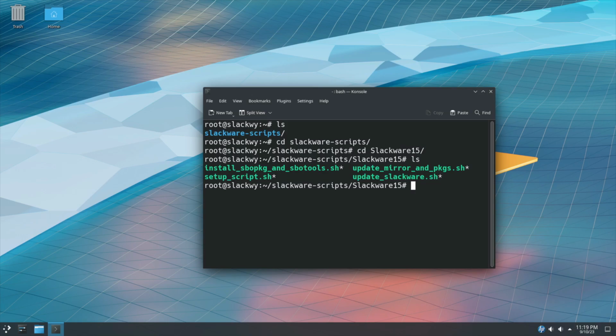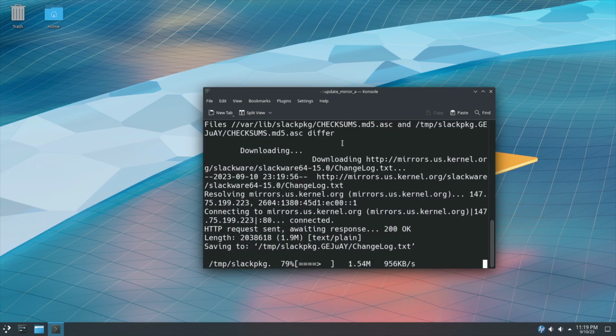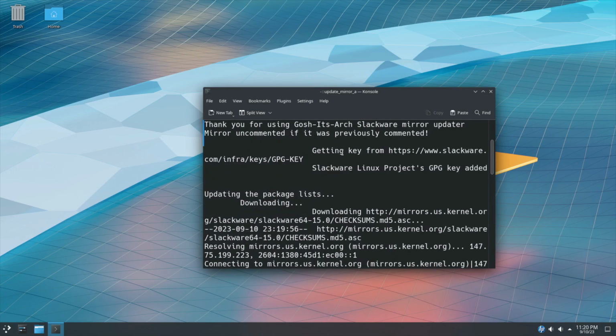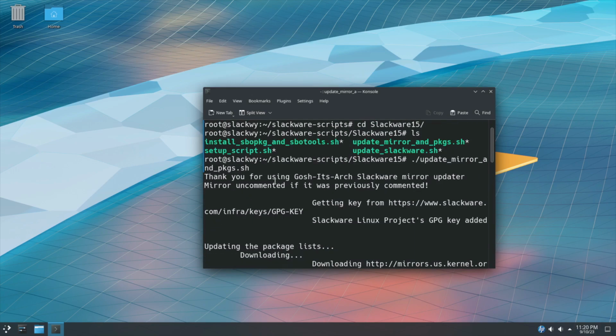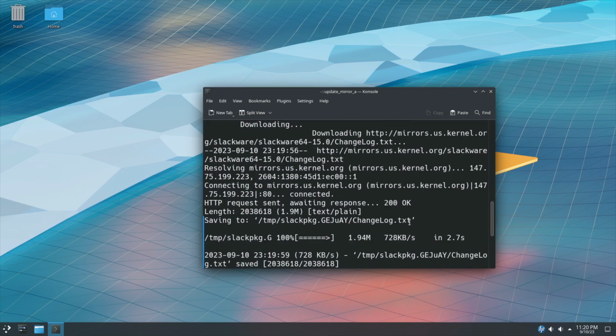So I'm going to do an update mirror, hit enter, and what it's doing now is basically, if we go above here, it says thank you for using the Gosh's mirror updater, and basically what it's doing is updating one of the mirrors. I think in this case it's mirrors.us.kernel.